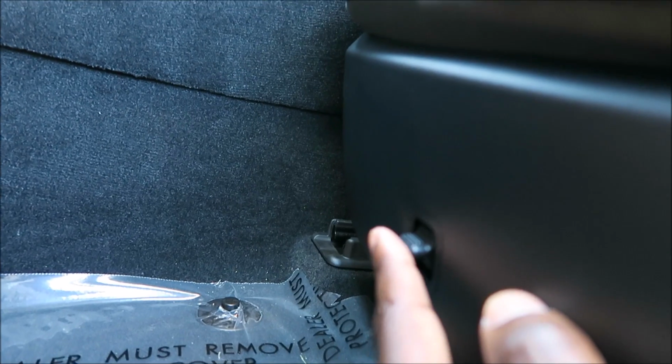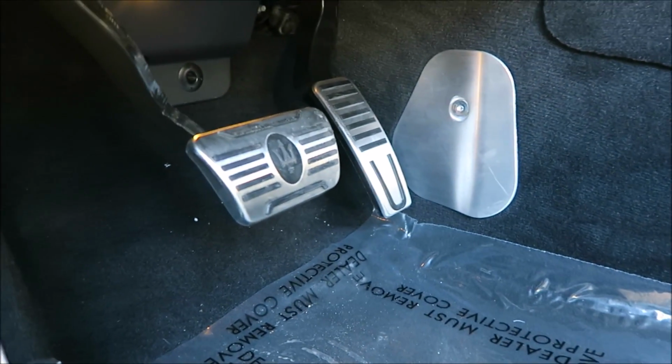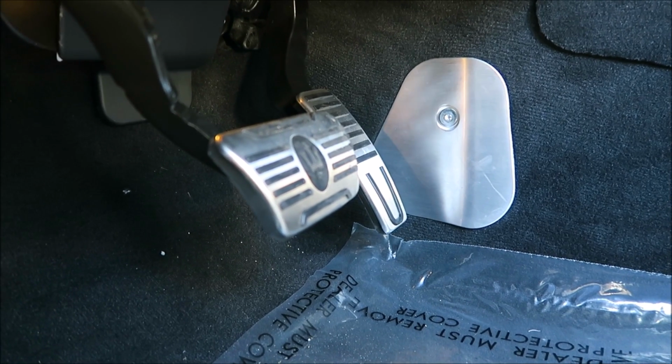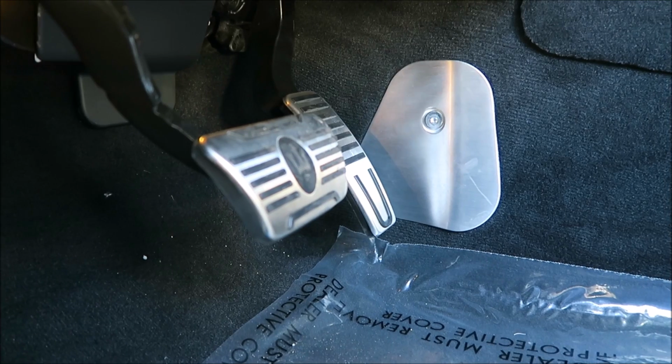So if I take this trigger and move it up and down, I'm going to be moving these pedals forward or away from me. So let's see if you can see it go away from me. See it moving more in, closer to the floor. Now, closer to the driver.